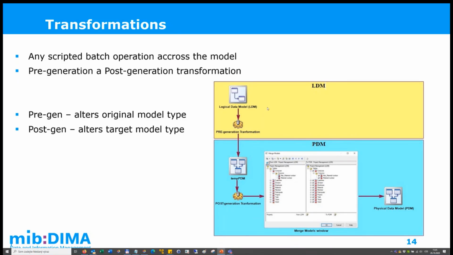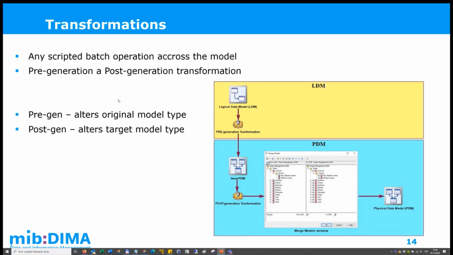That's a scenario which is quite common, and it might occur that you need to make some adjustment before you start the generation, because of how the generation works: you run the generation from the logical data model. In the background, PowerDesigner automatically converts this logical data model into a temporary physical data model, and that's when you get this merge models window, and you are comparing one physical data model to another. The left-hand side physical data model was generated from your logical, and the right-hand side is your target physical data model you need to update. So this is the logic in the background.